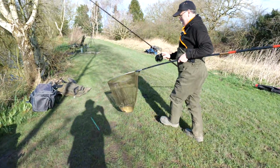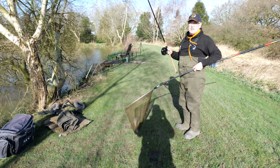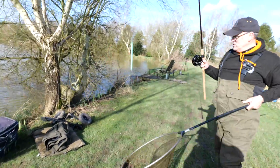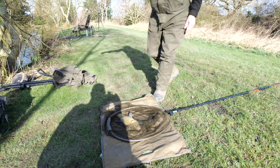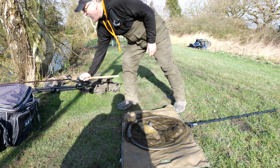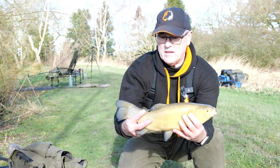Wow. About as old as me, that rod. It might be older. I'll get you a finger. Put it on. Go on. Ooh. Look at that tench. That's coming up for £3 or £4, isn't it? Cracking tench on the Centrepin, Dad.